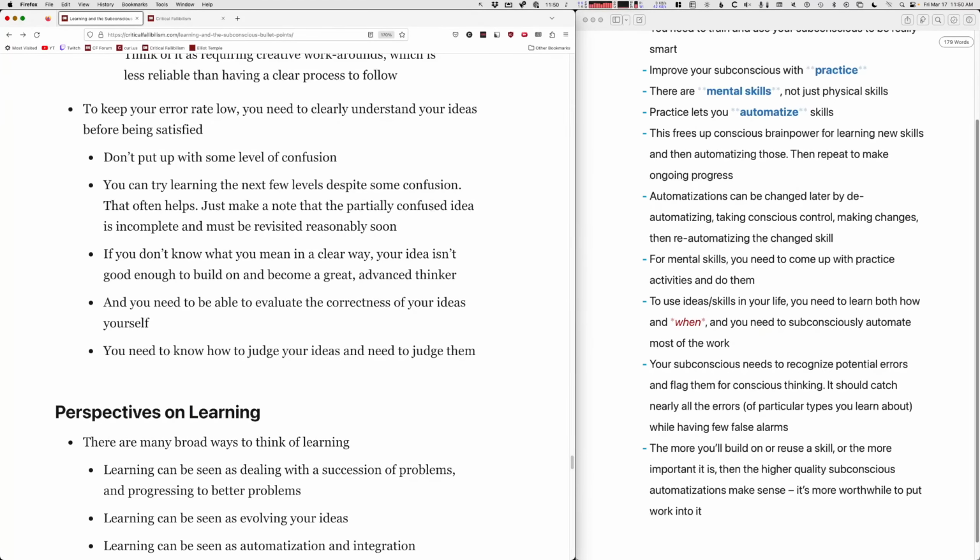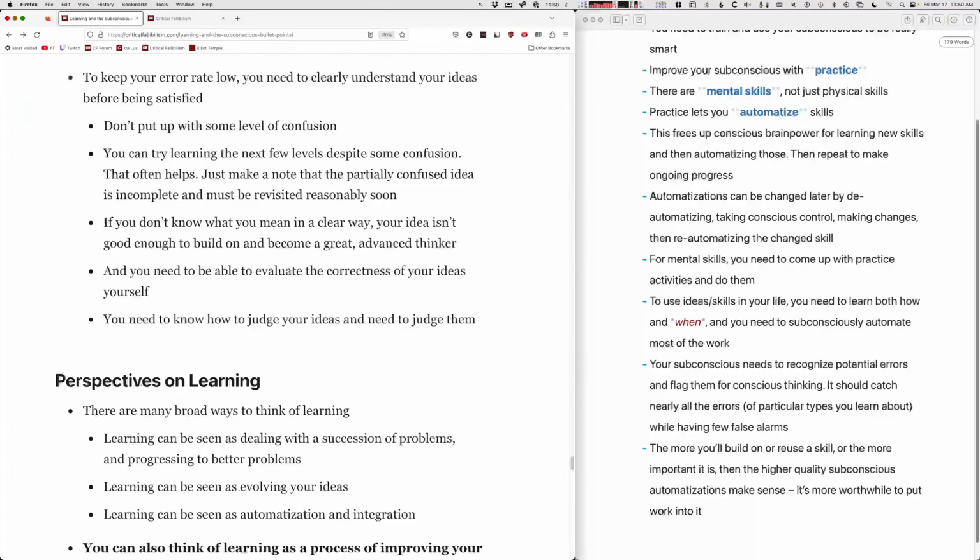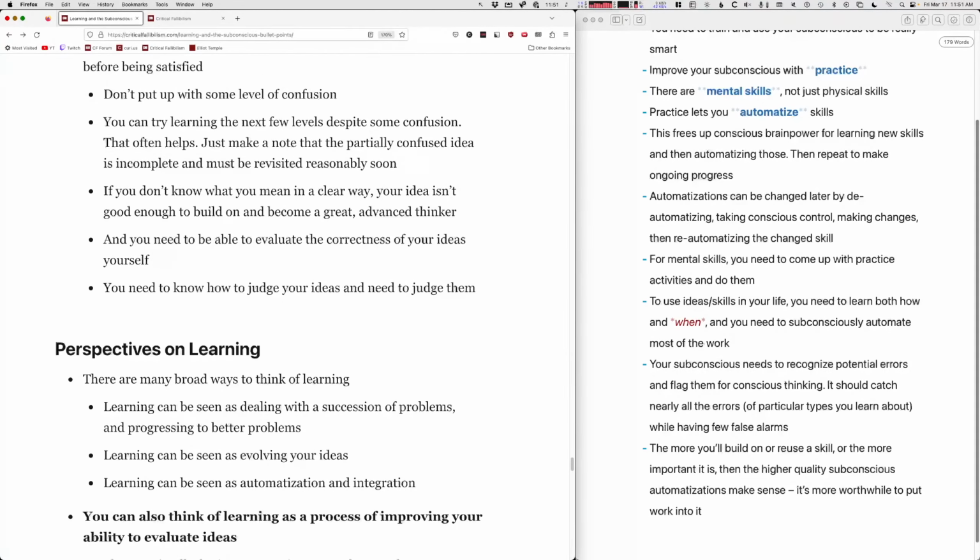But if you want to be a great thinker, you need to somehow figure out some ideas you're not confused about and then build on those. And work on new knowledge adjacent to your knowledge that is not confused. And that often means going back to more basic stuff because you have a bunch of partially confused layers of knowledge. And you need to go back and rework some of that to not be so confused anymore. You need more of a clear, confident understanding of what you're doing that comes from actual knowledge, not just arrogance.